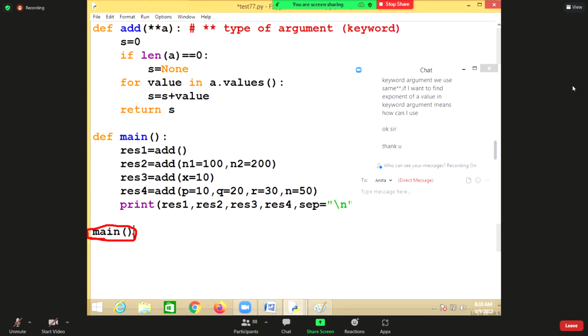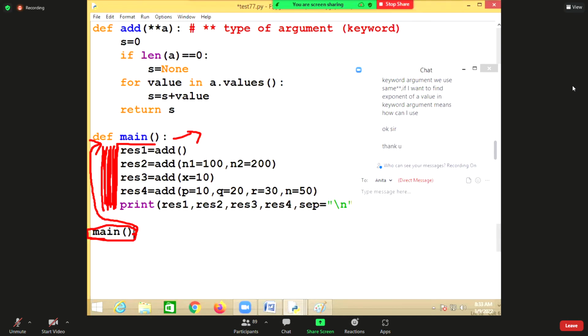Now your program execution starts from main. Inside the main, you write all the logic. The operation performed by your program, you write inside the main function.